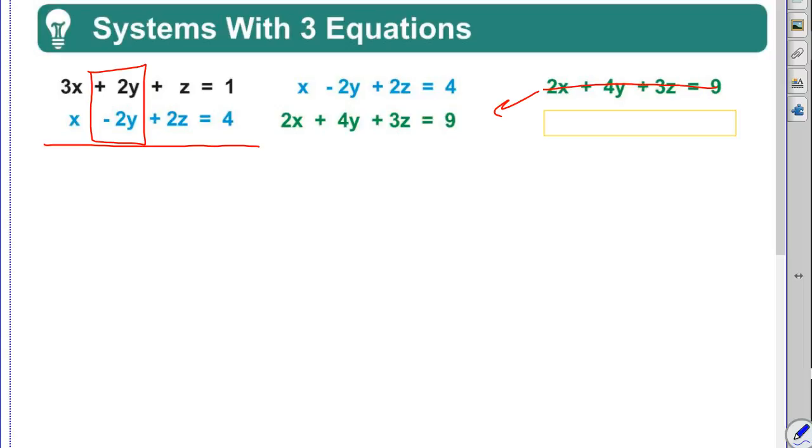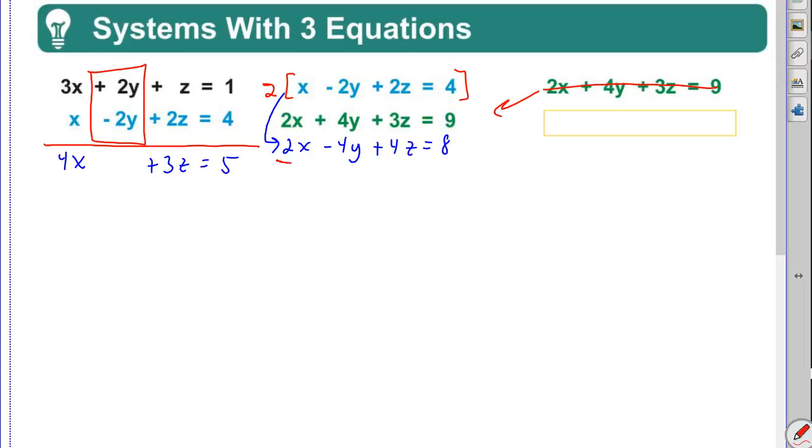Okay, left set is ready to add up. I get 4x plus 3z equals 5. This second set is not ready yet. I need to manipulate it. I've got to multiply this top equation by a positive 2. Because again, remember, I'm looking at my y's, right? And I need them to be equal and opposite. So if I multiply it by 2. Okay, so for clarity's sake, let me write the new blue equation. 2x minus 4y, perfect, plus 4z. And don't forget that 2 has to go to both sides, and so you get an 8.